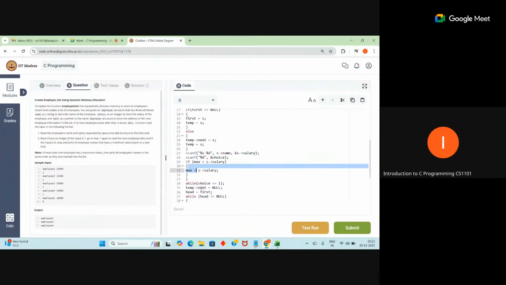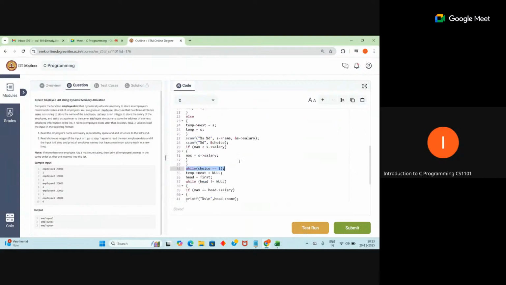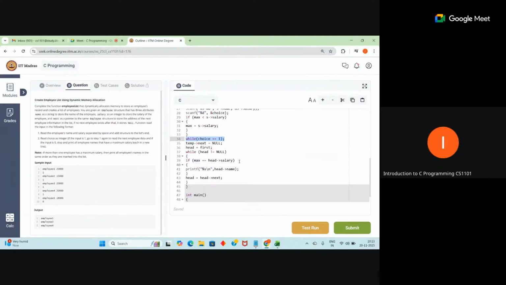So this is a do while loop. It will repeat this loop as long as our choice is 1. When our choice is other than 1, it might be 0 or something, it will come out of this loop.